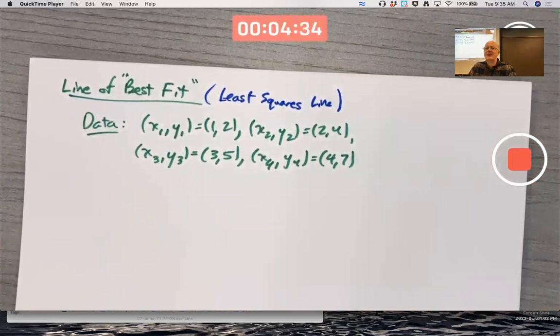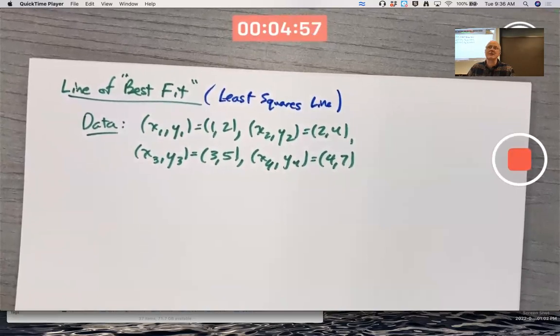And there's going to be 4 bits of technology that we're going to be working with. We want to get comfortable with all the technology and also compare, what's more convenient, that kind of thing. So 1 bit of technology is just a TI graphing calculator. Hopefully non-TI graphing calculators are also similar. Another bit of technology is a spreadsheet. Another bit of technology is Mathematica, and another bit of technology is R. So we're going to start to learn a bit of R. Now, I'm plenty familiar with calculators, spreadsheets, and Mathematica, but I'm a newbie with R, as probably many of you are. So we'll be learning it together.